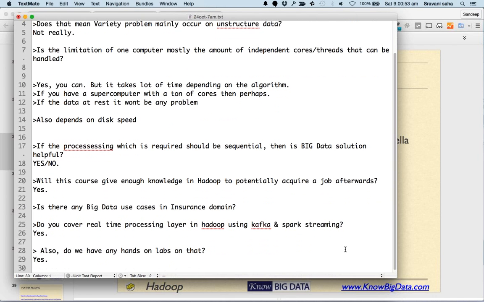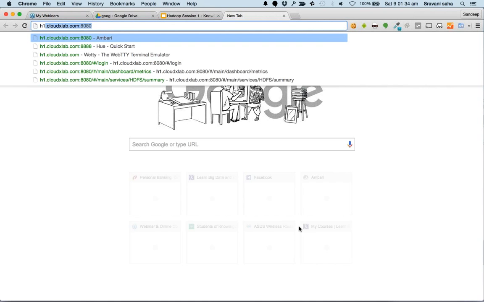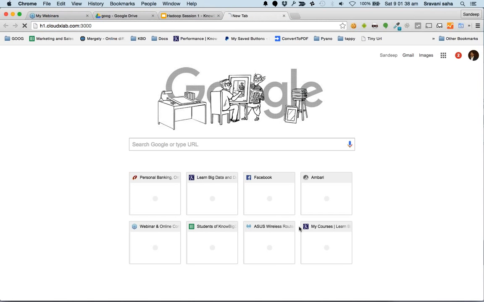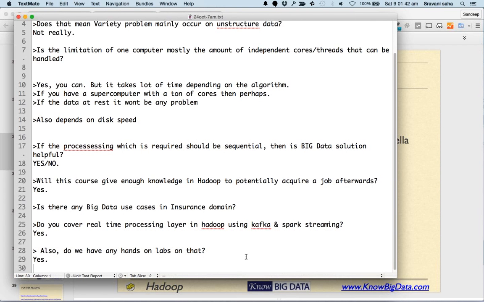Yes. This was started because in the last session, the session which had just finished recently, we realized that it is important for the candidate to see live how Kafka and Spark work. We will give you a hands-on demo on Kafka and Spark streaming and show you how it's able to handle around 100,000 packets per second over the cluster. Right now let me check if it's up or not. I doubt it will be up. No, it's not up. So basically, we give an exhaustive example of both.